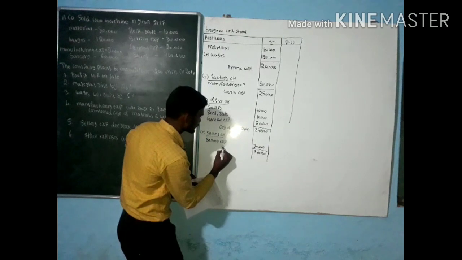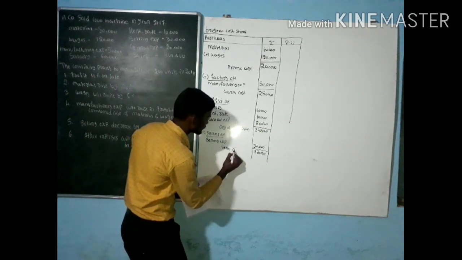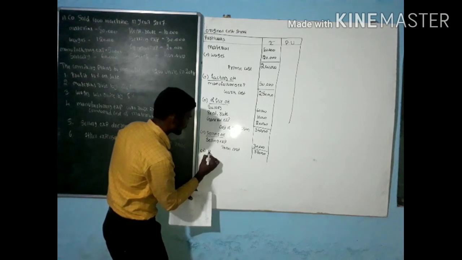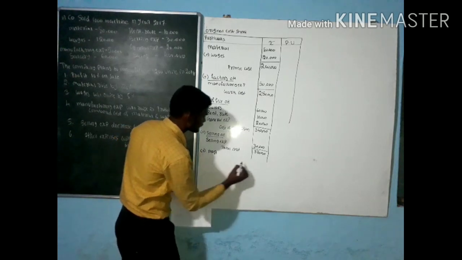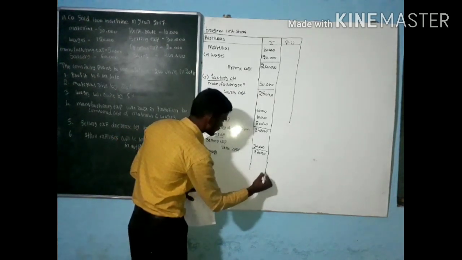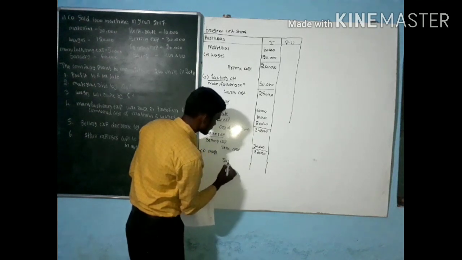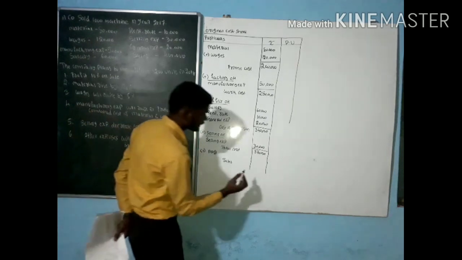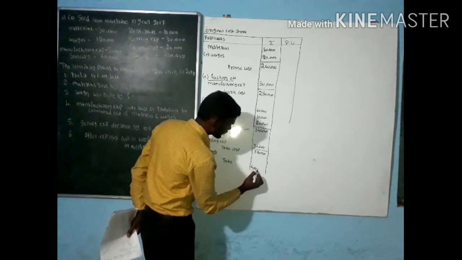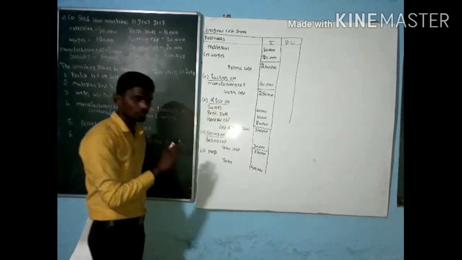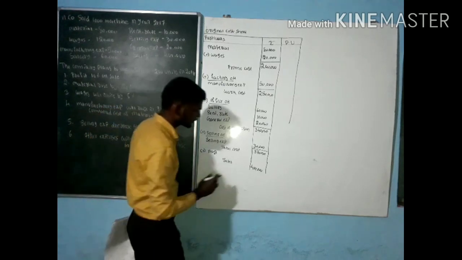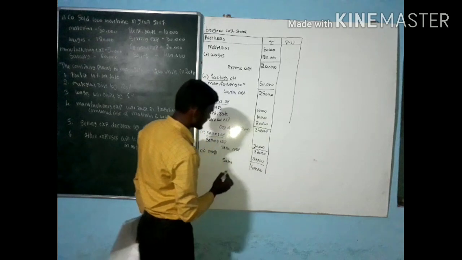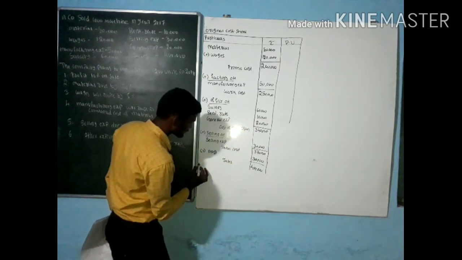Take this one as total cost. To the total cost we need to add profit. Profit we don't know as of now, so go for sales. How much is sales here? Sales given is 4 lakh. 4 lakh is sales, cost is 3,70,000. So what is the profit amount? The profit amount here is 30,000. So my sales is 4 lakh, my profit is 30,000.